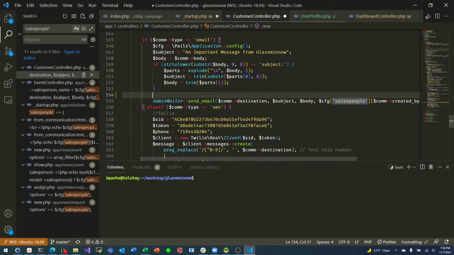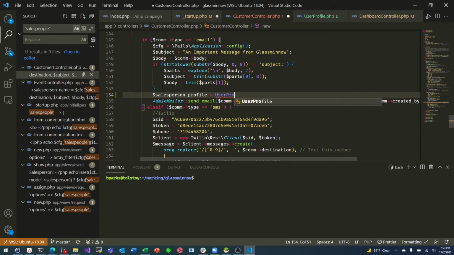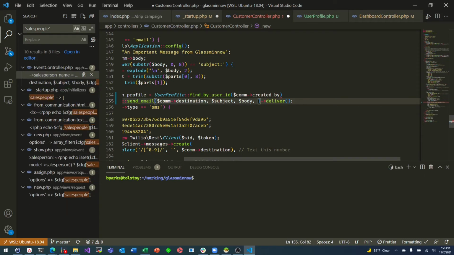So if we want to get the salesperson profile, we'll go user profile, find by user ID, and it's going to be com created by, and we'll actually add a little bit of error checking here.